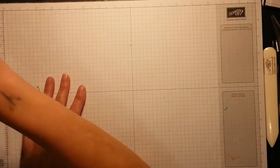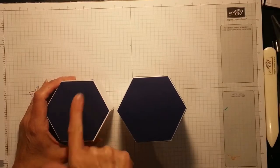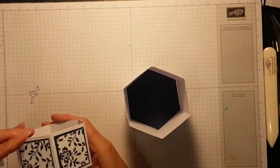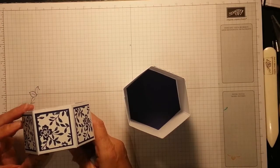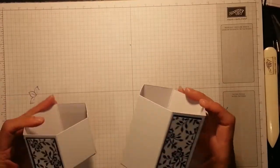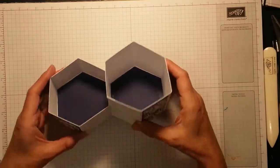And I've done two of the said boxes with the window box frame to cut out the hexagons. You need one for the outside and one for the inside, just makes them really sturdy. And I've used the Birthday Blossom Design Series paper, I think it is. And it looks beautiful against the white and navy. And they're going to be fetching this out in a new catalogue. Look, see, you stick them together.